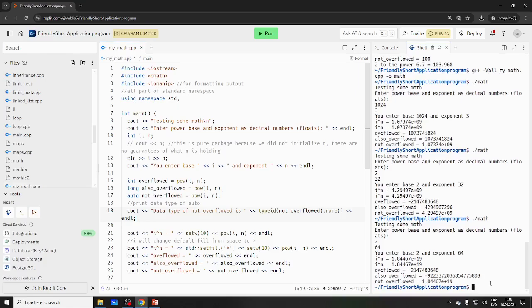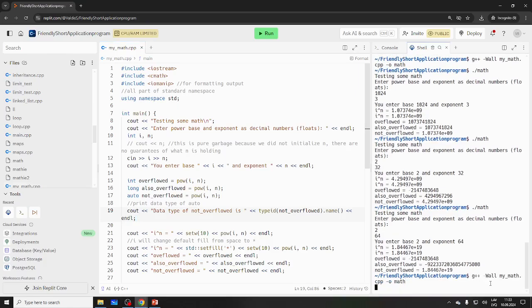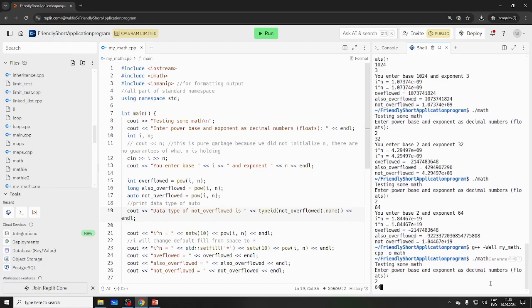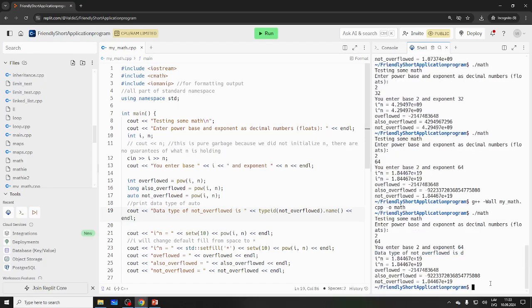So I'm going to compile it again. It's amazing. Arrows again. Again 2 to 64. So I think it's going to be long, maybe something, I don't know. It says just D, right? So not really useful. I forgot if there's a way to make it really nice, because if you have a good IDE, better than Replit, it will tell you what data type it is. So it's D. So it has enough space.